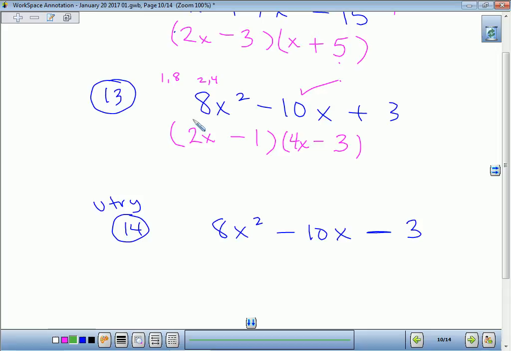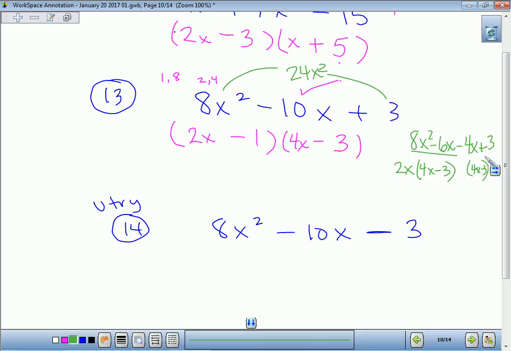Some of you did it as a box. Some of you did it like this last year. This is a valid method. This times this is this, and then we'd split that into 8x squared minus 6x minus 4x plus 3, and then we'd look at these two, and we'd pull out a 2 and an x, and it leaves me 4x minus 3. Well, this one I want to be 4x minus 3, but right now it's -4 and +3, so I better pull out a -1, and then I would group them, and I'd say, okay, so this gives me 4x minus 3 times 2x minus 1.